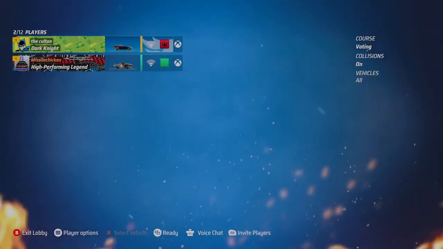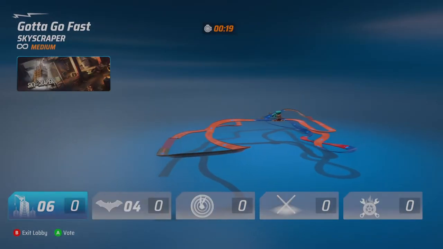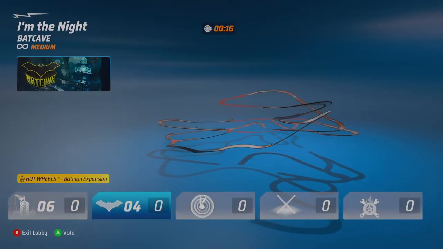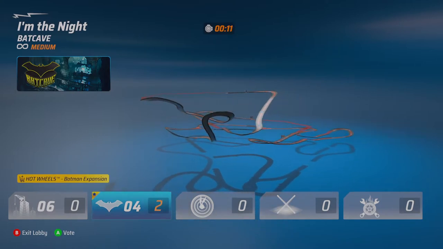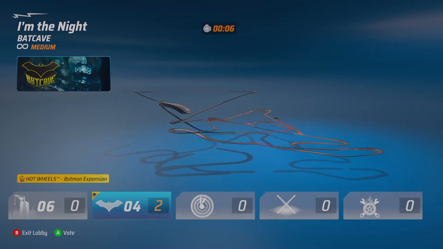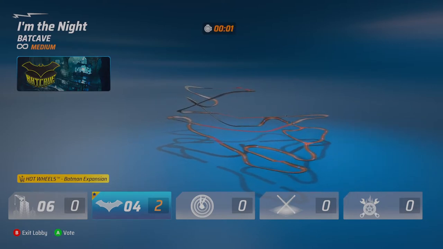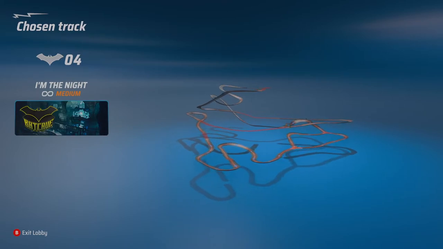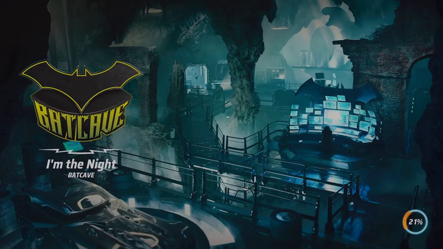I'll pick this Batmobile, which I think is based on the animated series. I don't think you have any of the DLC, so I think it's letting us pick. Unless you do, I don't know, but that Batman DLC is what this is from. So it's letting us use it, which just shows it's not really DLC, right? It's already in the game.